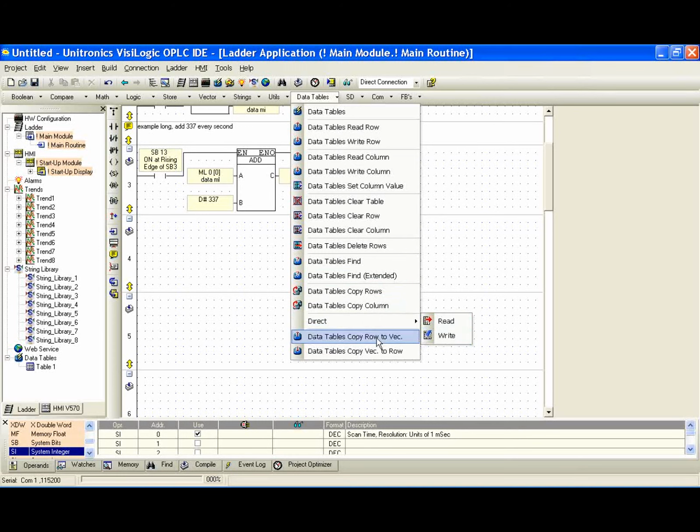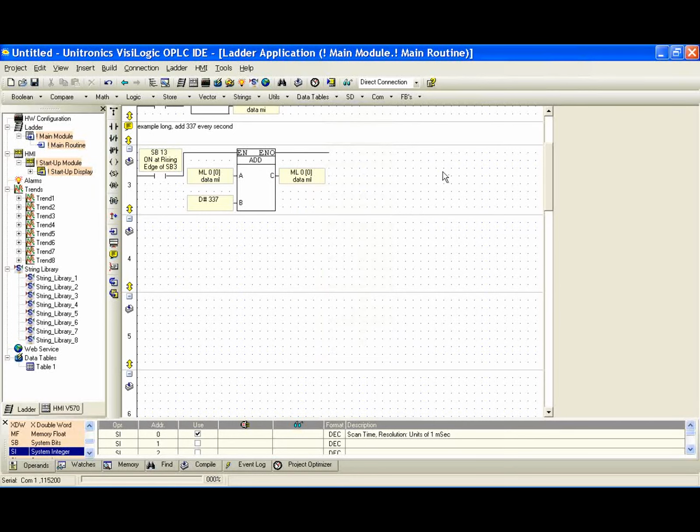We can copy data table rows or columns, and we can store directly to specific cells. And we'll talk about this near the end when we go back to the data table editor. Okay. But in this case, we're going to use the write row. We're going to write a row which will contain the current date, the current time, the state of the 3 pieces of information at that time as well. And in order to do this, we need to have either some event-driven or time-driven function. In this case, let's use, again, a 1-second timer.